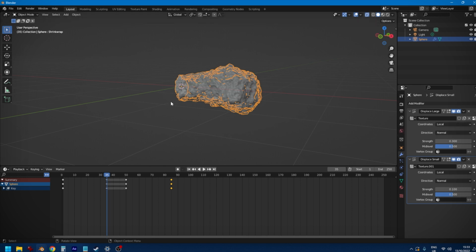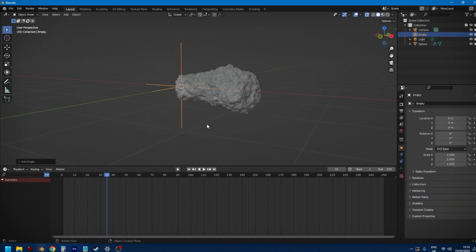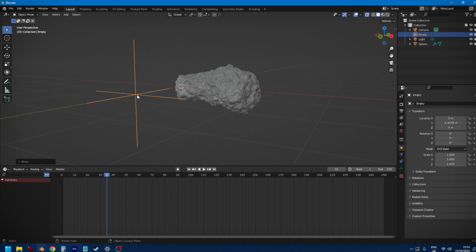So if we just go back into the main scene and press Shift and A to open the add menu, go down to empty here, and one of the options is called plane axes. Click that and it adds this kind of up, down, left, right cross thing in. I'm just going to move it slightly so you can get a better look at it. G, Y to lock it to the Y-axis and slide it this way. So an empty doesn't render as anything. It never shows up in your scene. It's just there to hold data.